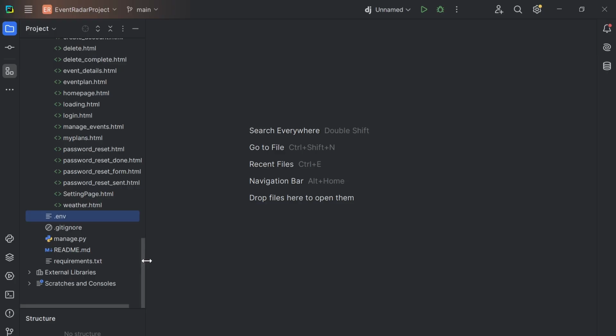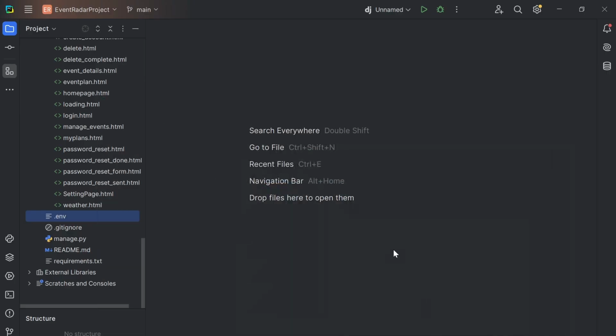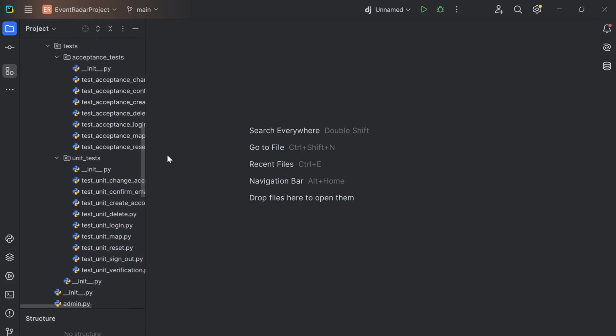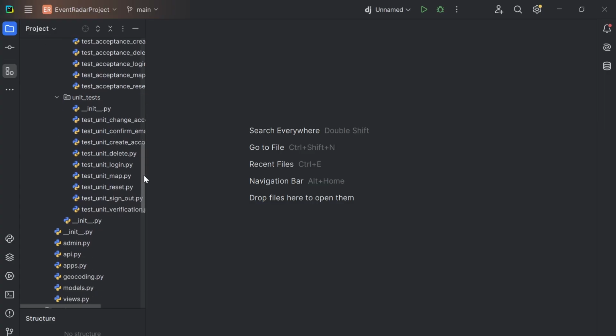And so the database that we did use is MySQL, and in order to access the information from MySQL, we also use MySQL Workbench to send queries and get information about the users and the different models. So we also have the unit test and acceptance test here. We do have some for our methods and our functions. And for example, let's run our unit test to show that our methods are working.